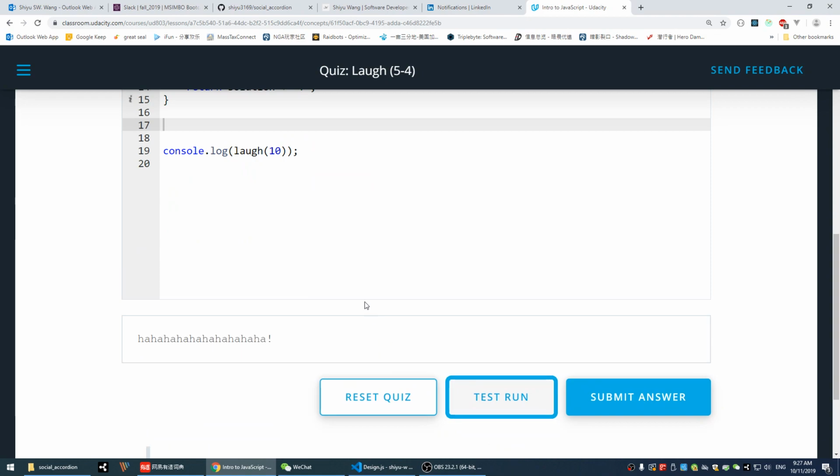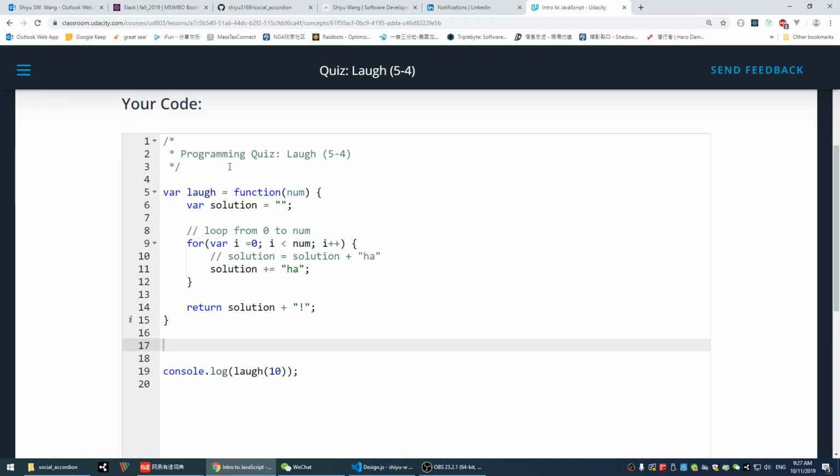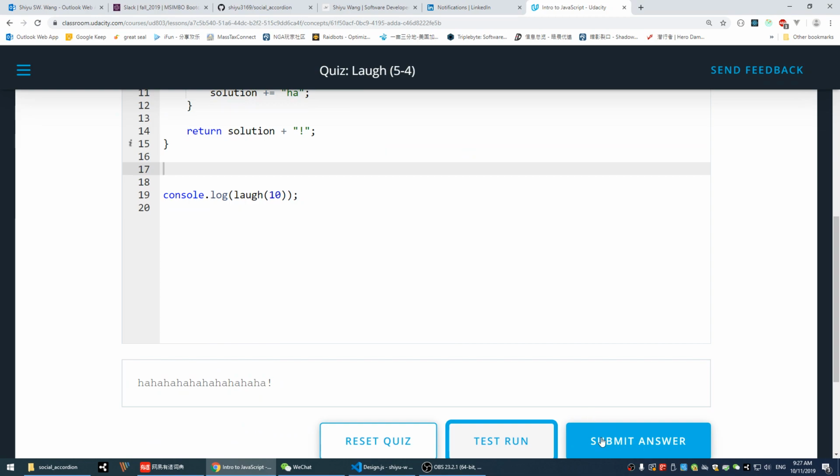This should be very straightforward. We didn't write any new code here. Just copy it from the love we did in 5.2, paste it here and change the first line. So let me submit it. It should be correct.